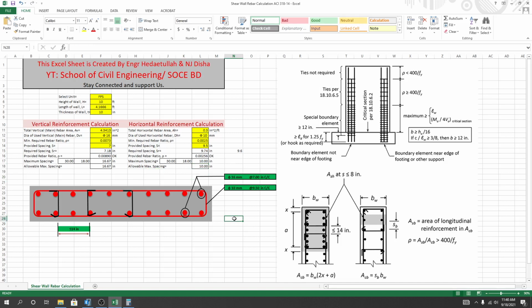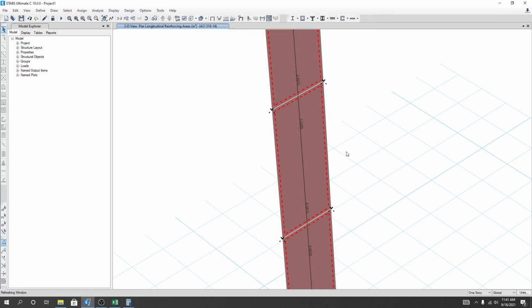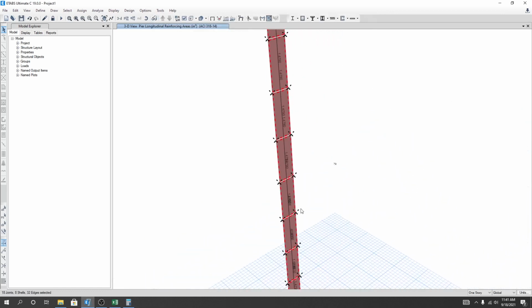So this is the way to design our shear wall, and here you can see the spacing as per ACI code, and also for boundary element or for a special case you can read here if you need. So I hope this is clear to you, and I hope now you'll be able to design a shear wall by using any method that is available in ETABS.